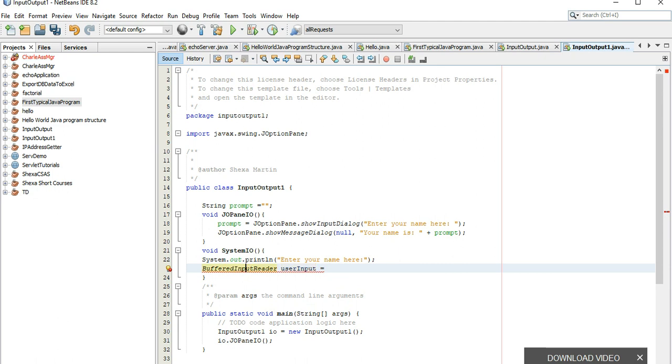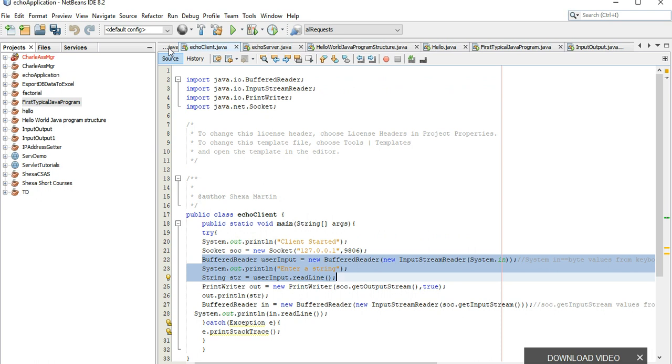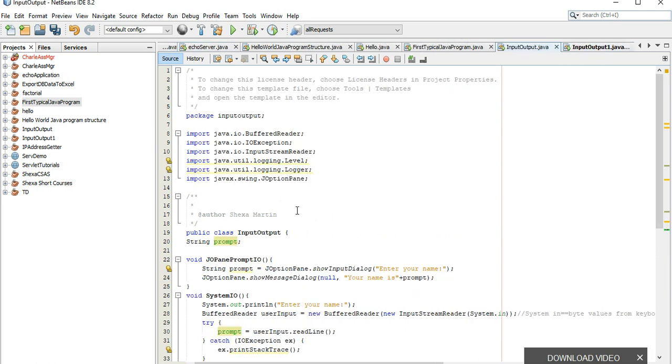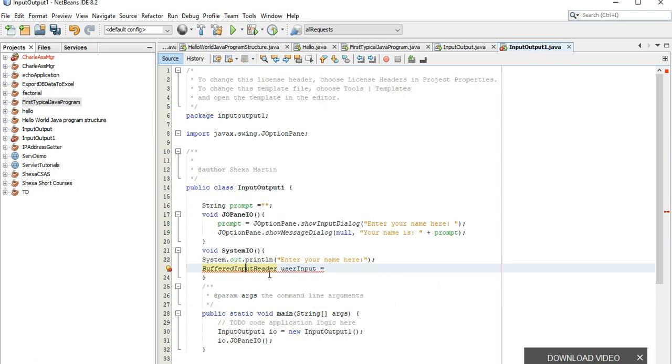So this buffer, I think should be called BufferedReader. It's BufferedReader here.